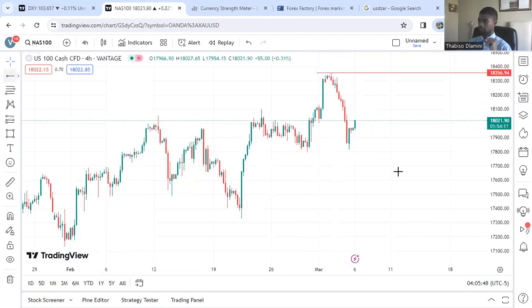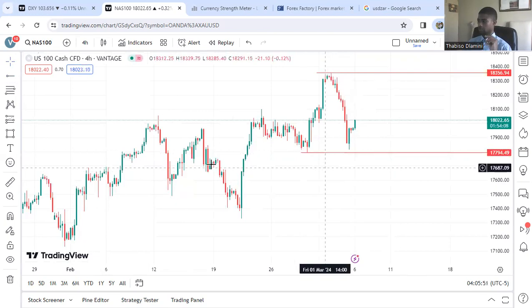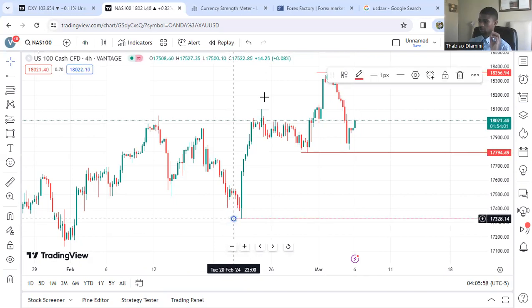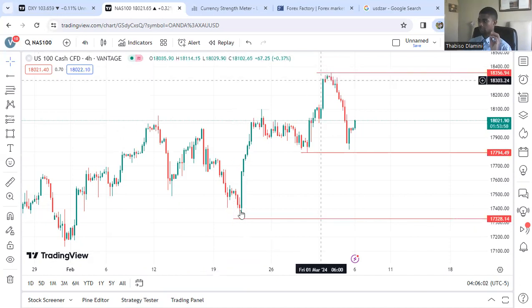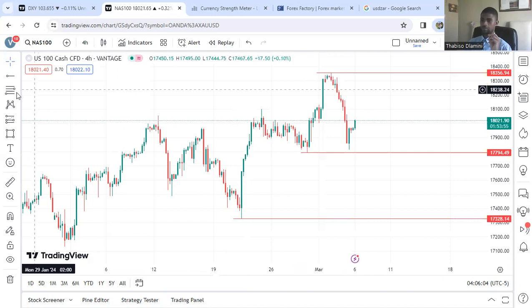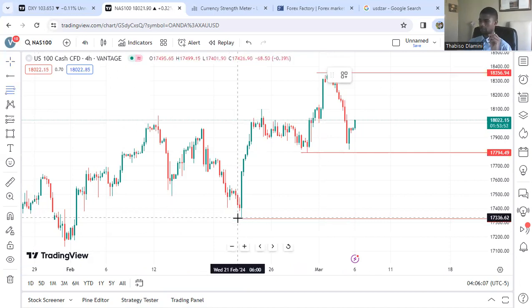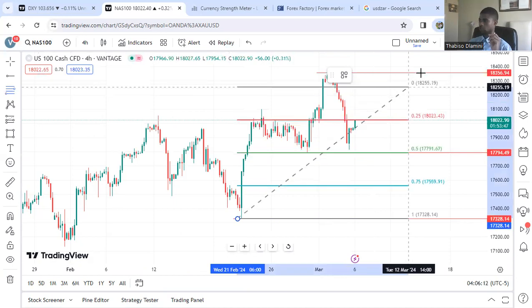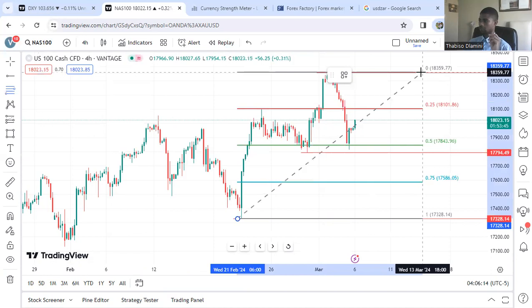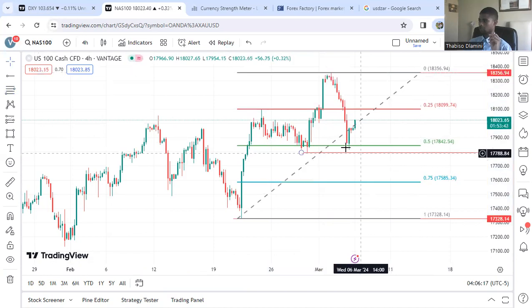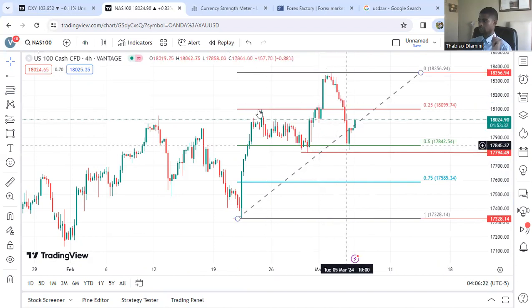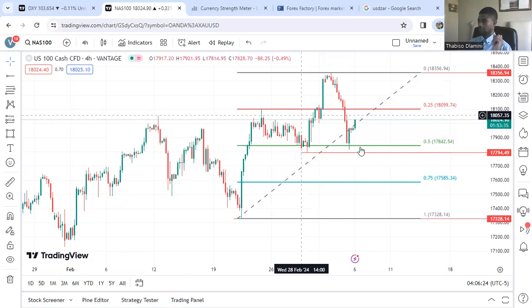Okay, so we have the first high, then the recent low was that one, then we have the other low. So this major low is where the rally started to create that major high, and right now we're in the midpoint there. Just going to use the Fibonacci tool to see where we truly are. This is what I love about the Fibonacci. It's straightforward. We can see that as soon as the market broke structure here, we came back down to the equilibrium. We could have retested there, but we came back down to the equilibrium.